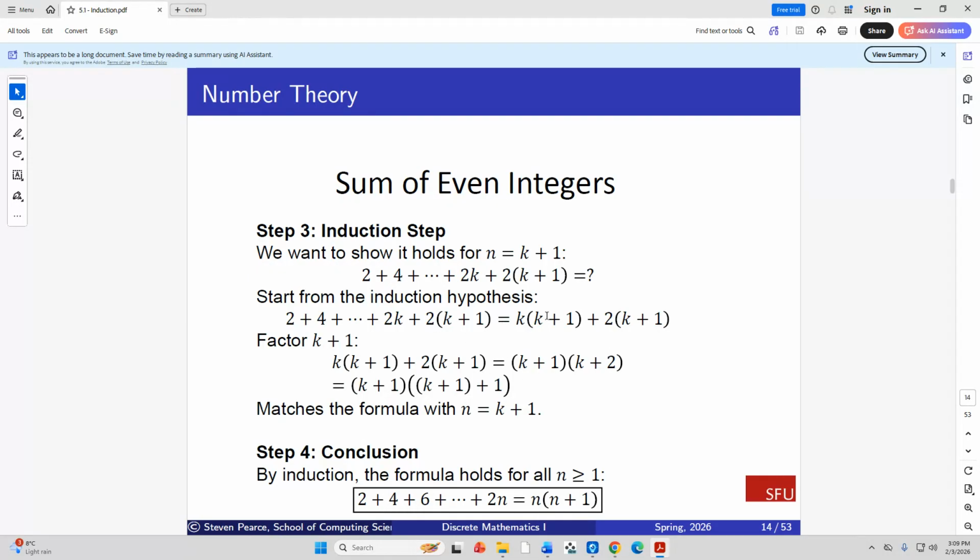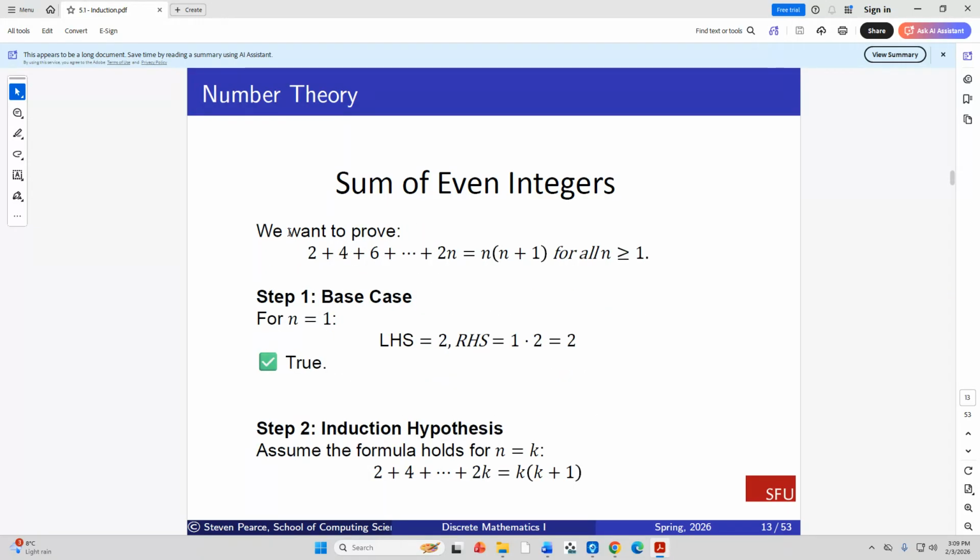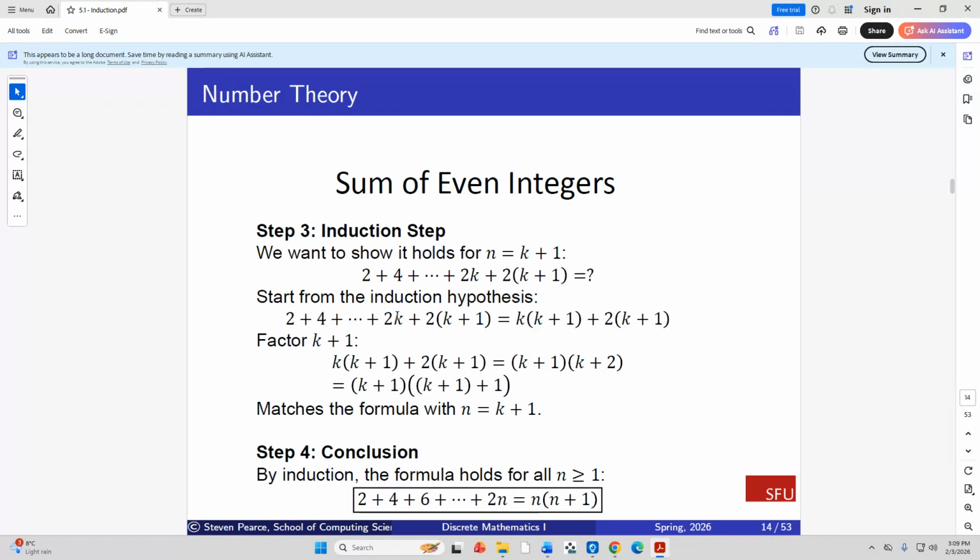Sorry, the inductive hypothesis is this, plus 2 times k plus 1 on both sides that you added to both sides. This is the inductive hypothesis that it's true. This is adding the kth step to both sides. This equals this. You can see it right here. And this is what we have right here. And so this right here, we assume that equals this, and we add the k plus first step after that. And you factor k plus 1 out.